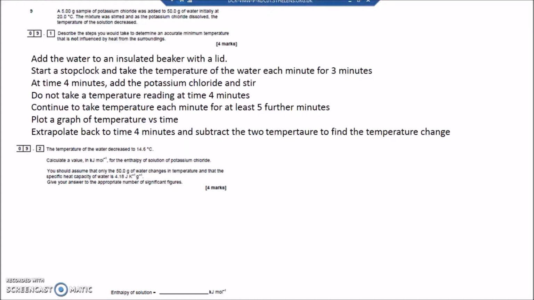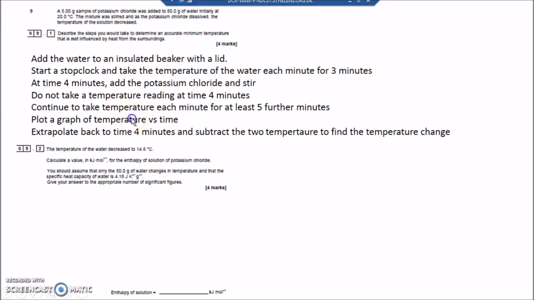That's the normal standard experiment, and then using that temperature change delta T, you can use delta H equals minus mc delta T. However, the question is slightly different. It's told you the initial temperature is 20 degrees C, so you don't need to do the first step where you're measuring the temperature for the first 3 minutes before adding it. You can ignore that step because you know the initial temperature. You're not actually asked to work out the temperature change. All you're asked for is the final temperature.